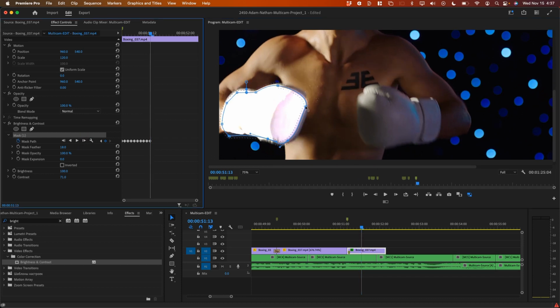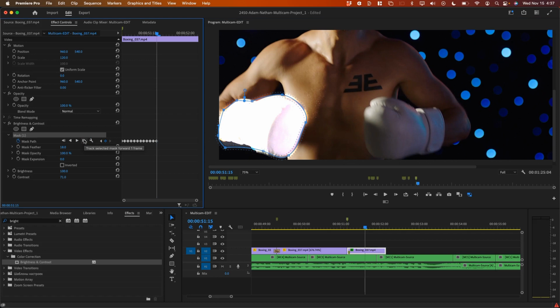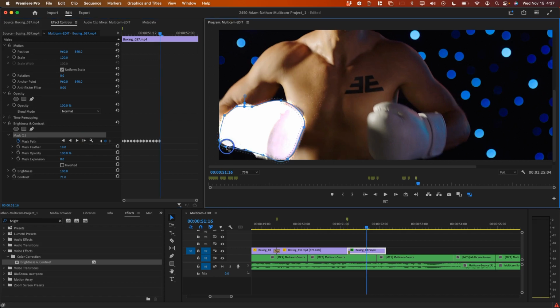Sometimes you'll notice it actually does a pretty good job. And I'm just going to keep moving my edit points around till it's looking good. Until it rolls off the bottom of the screen.